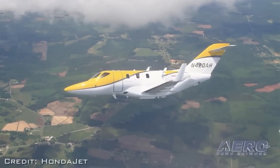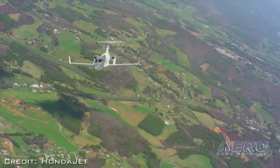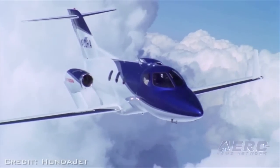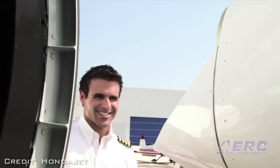Private demonstration flights will be offered in Poland, four locations in the UK, two locations in Germany, and a stop in Switzerland. Three production Honda Jets have flown thus far and another 20 are in the production flow. Deliveries are scheduled to begin after final FAA type certification is achieved.